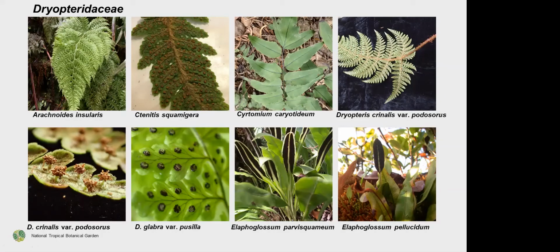It was collected by Amos Heller, and then not seen again until just a few years back when, oddly enough, a plant was found in the northwest of Kauai in some mesic forest. And then pretty much that same month, in the next valley over, another second plant was found. And so there it is, Tinnitus squamidra, and there it is, the importance of doing field work and knowing a little bit about the history of where these plants were found historically, and where to look for them, taking the time to collect fertile spores, bringing them back, trying to cultivate them.